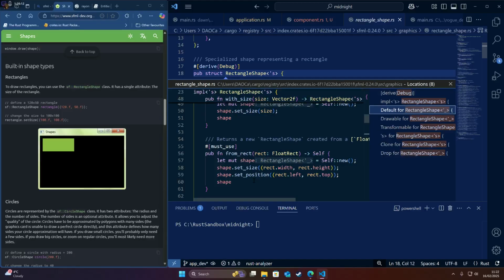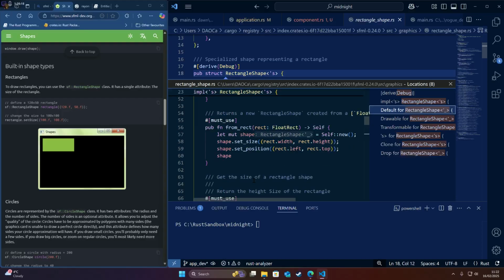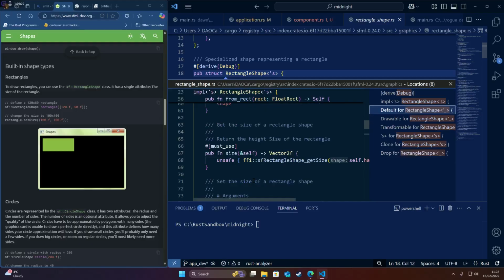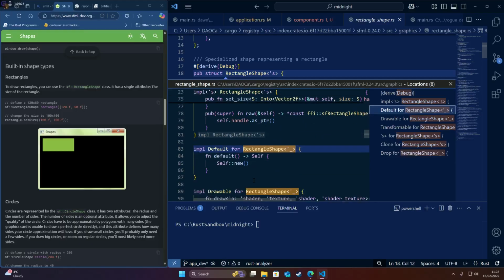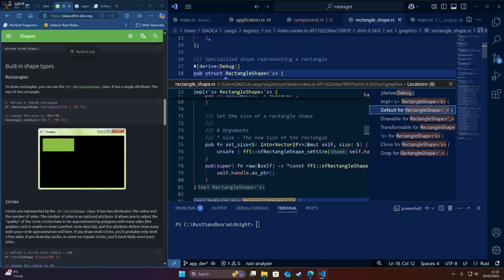So it's got a size and a position. Alright. Does it have a graphic?